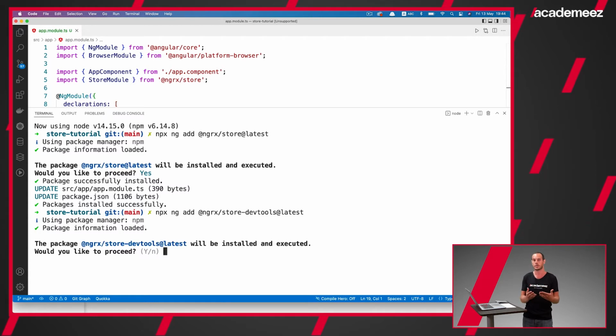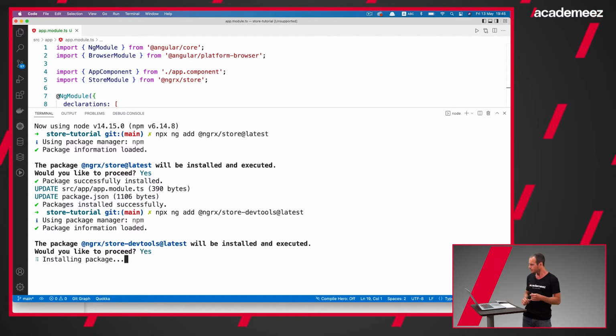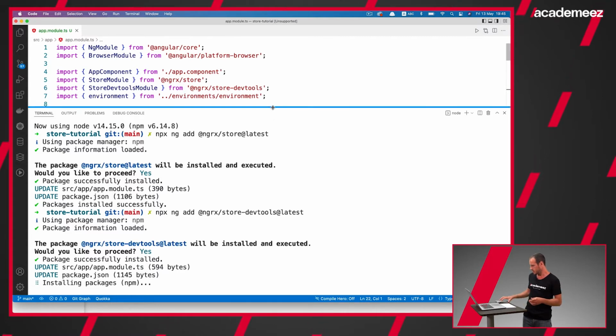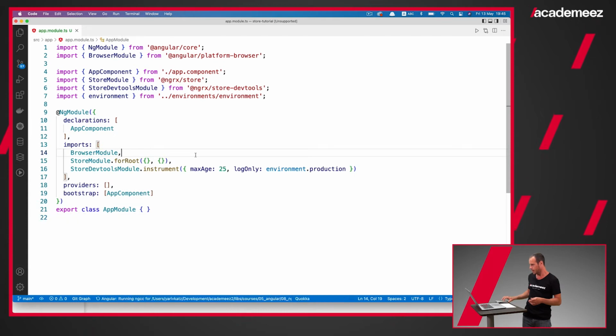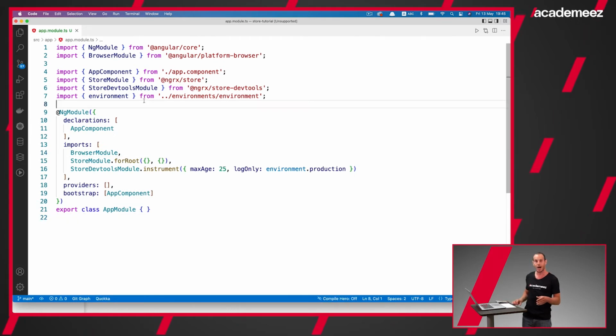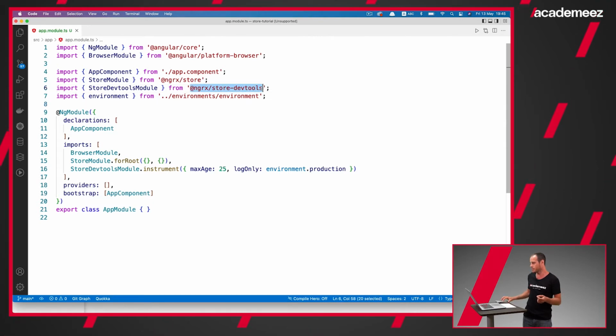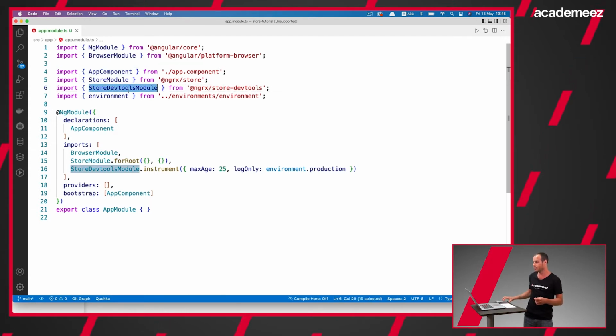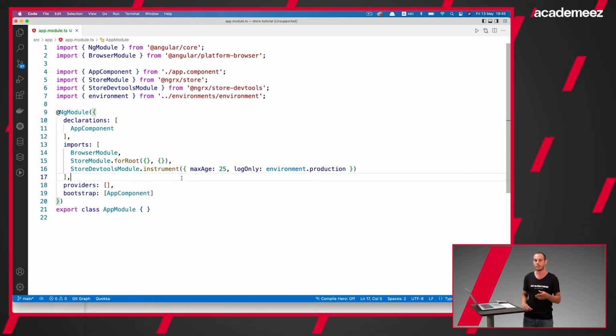This will install another NgRx package, which will allow us to inspect the content of our store service, to inspect our state. Would we like it to be installed? Let's answer yes, and wait a few seconds for this package to be installed. Okay, it's now finished installing, and you'll see that the app module is updated again. Not only did npm install the NgRx Store DevTools package, the ng add command also updated the app module, and added the StoreDevtoolsModule to the imports array. So now we have the Store DevTools installed.